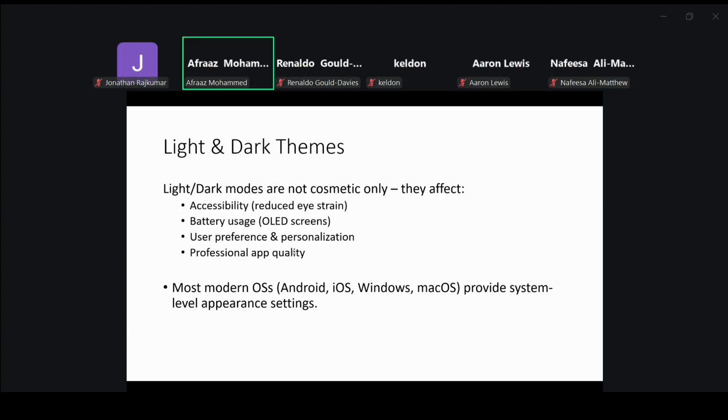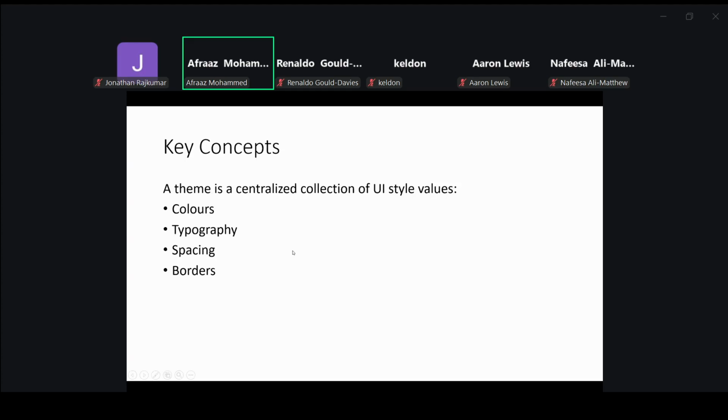All right. Now, generally with themes, that's the concept we're going to use in the application, right? So we're going to develop the application using themes, and it's a centralized collection of user interface style values.